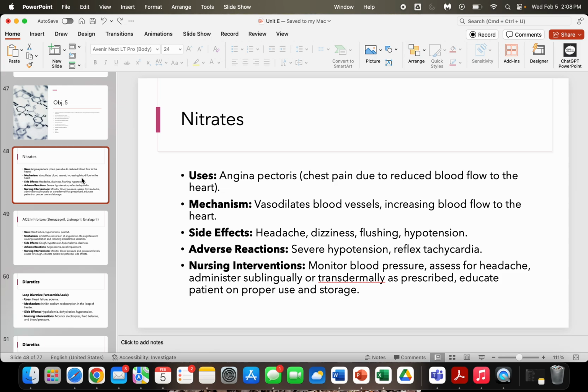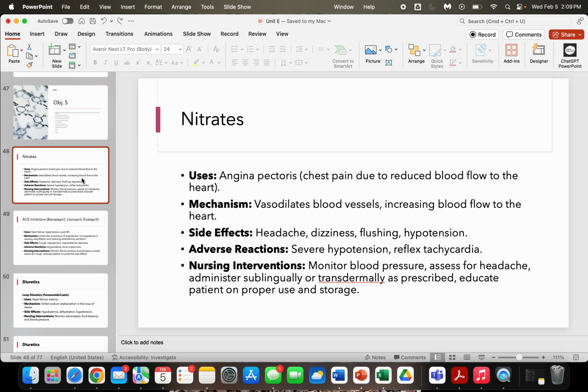For nitroglycerin particularly, you're likely to see these people having chest pain. These people come in with chest pain. We're giving them nitroglycerin to try to help. So nitrates are a huge vasodilator, okay? They dilate blood vessels really rapidly and they increase blood flow to the heart, okay? But what can also happen is we've dilated the rest of the blood vessels in the body, and so our blood pressure drops, right? We don't have that contraction of the vessel anymore, and so our blood pressure bottoms out.